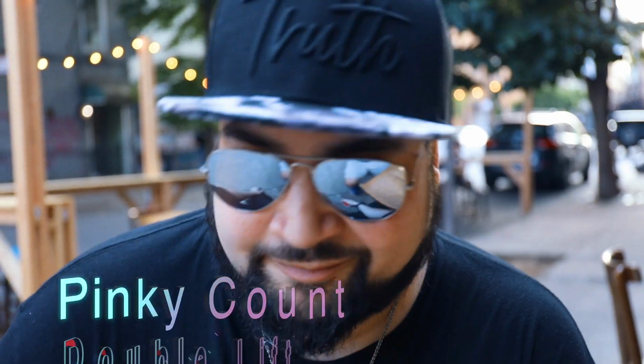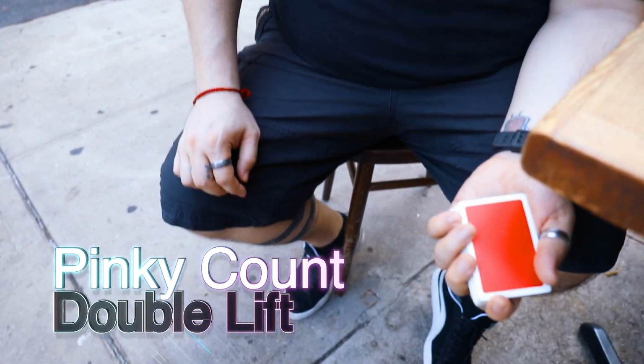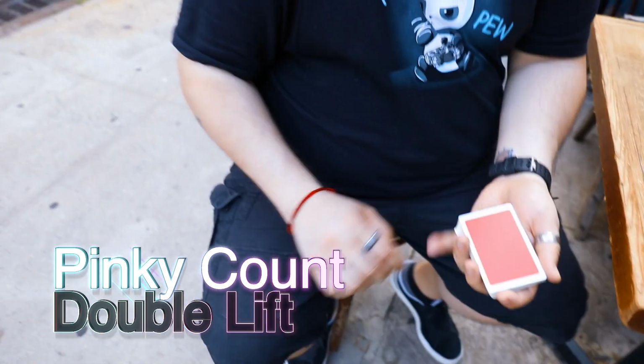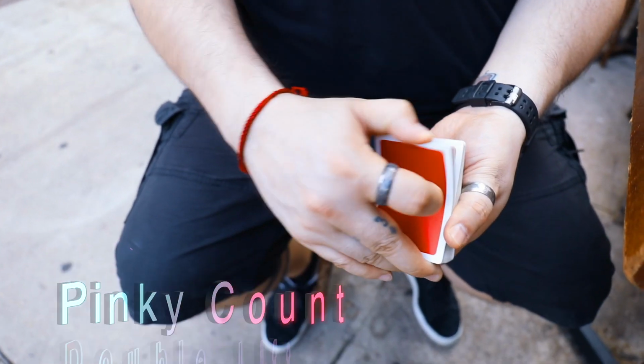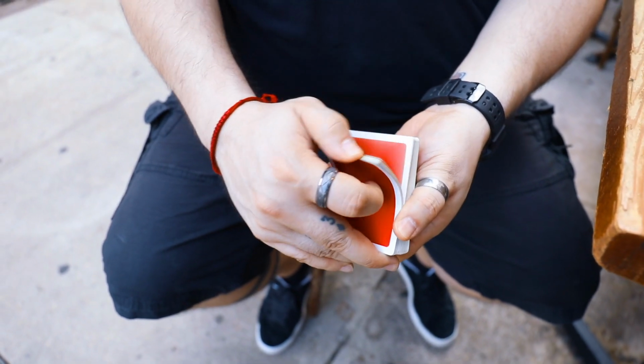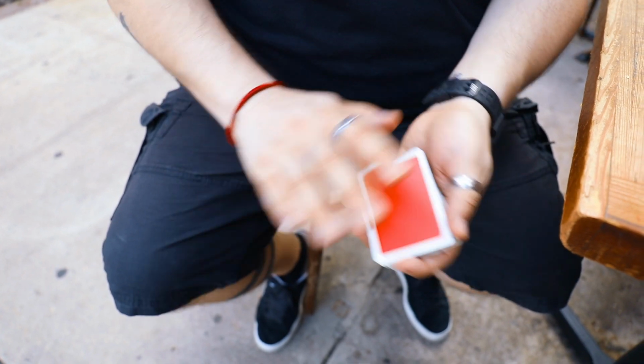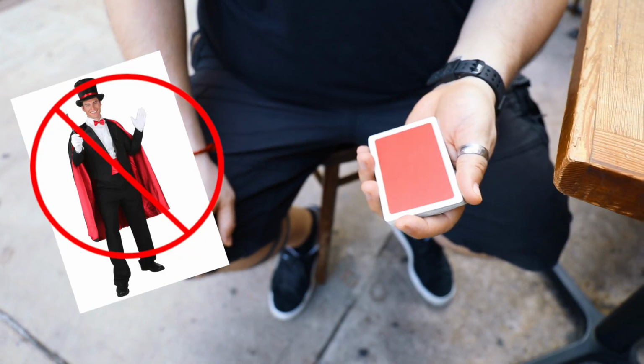Let's go into a double lift that uses a break and a pinky. There's a lot of work on different ways to get breaks on cards. You'll see people that they do this. If you do this to get a break on two cards with a full deck, put the cards away and just go home. Just stop. Terrible. Don't ever do that. Let's do something a little bit more of what a real magician would do.